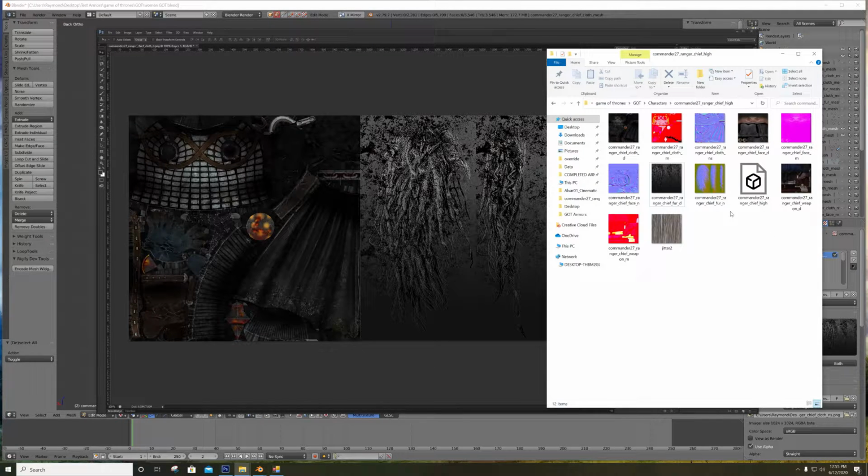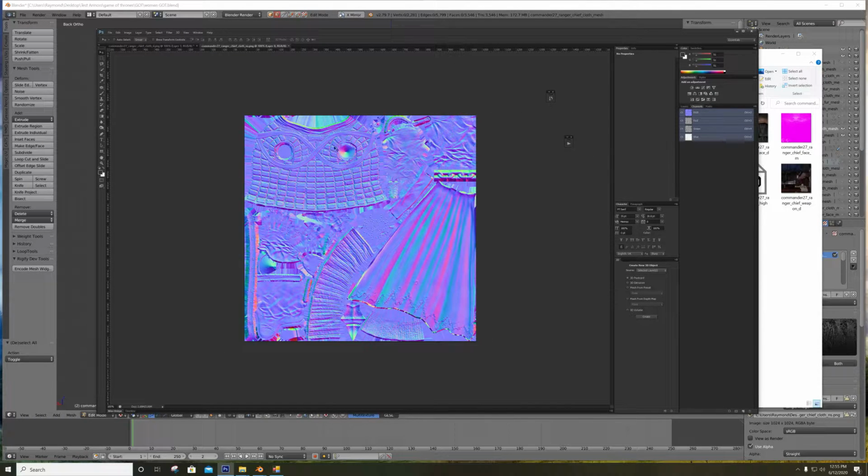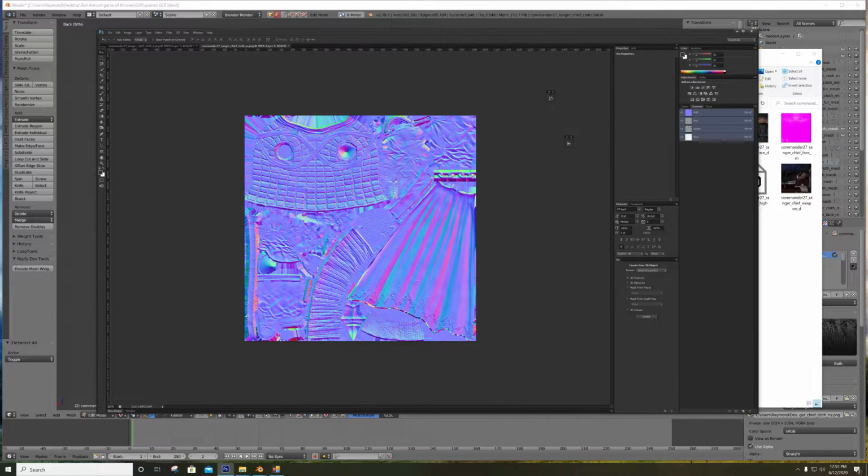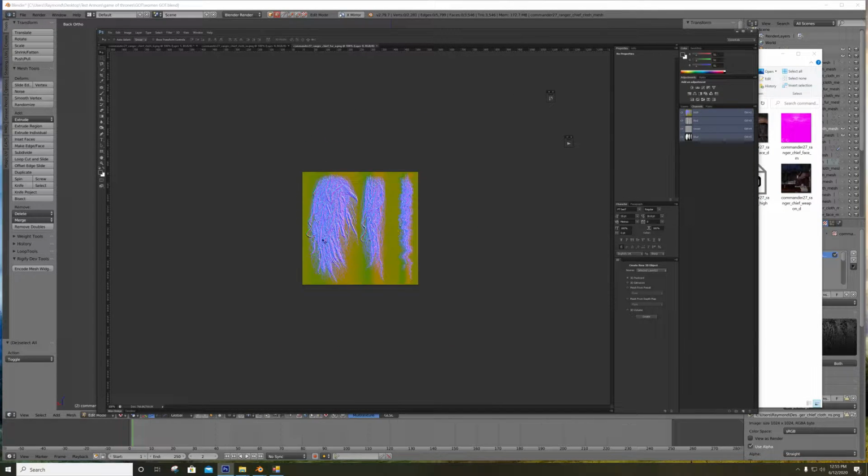Don't save it. Okay. And we're going to go ahead and pull the original armor normal map in, and we're going to pull the fur normal map in. Don't mind the green, the only thing that's registering is the purple anyway. That green is there for a reason. We're going to match the maps up like we did in the last one, so this is going to be 1024. That shortcut is Control Alt I.